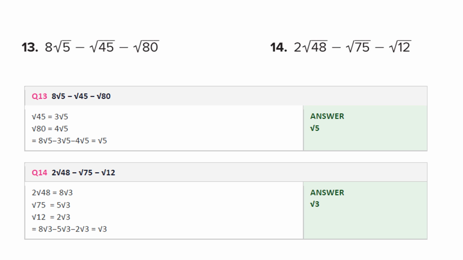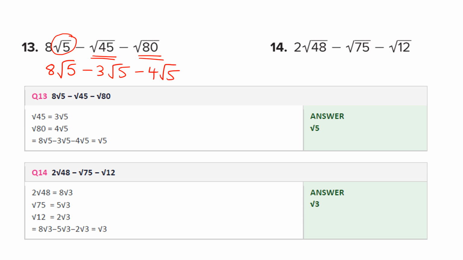Just like we solved questions 11 and 12, similarly I want you to try questions 13 and 14. You can directly use your calculator for this question, making sure that the radical is the same. Now the hint for you, for example for question 13: the first radical is square root 5. That means you will change square root 45 and square root 80 in such a way that you get the same radical, square root 5. Put this in your calculator, take the radical. This will come out to be 3 square root 5, and square root 80 will come out to be 4 square root 5.